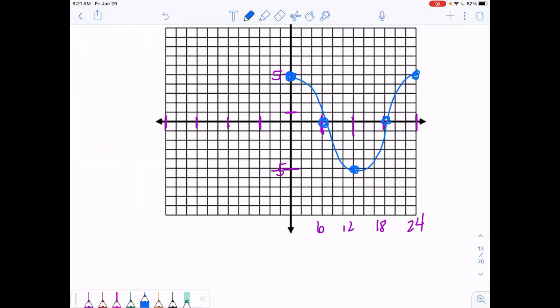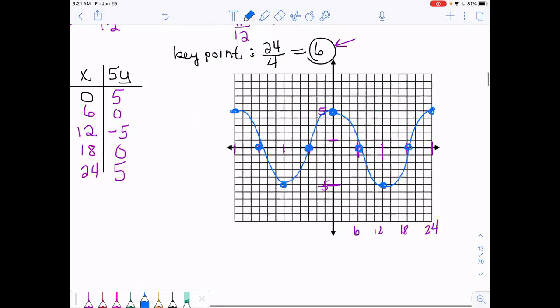Cosine looks like a U, just kind of a U that has curves at the top. Cosine does the same because it's even. So I should have the same graph on the left and right of the y-axis. It has y-axis symmetry. So there's my wonderful looking graph. Any questions about graphing with the A and the B value, the amplitude and the period?